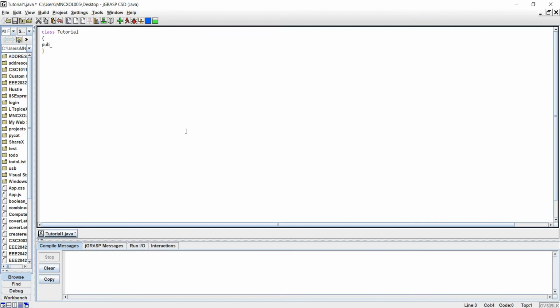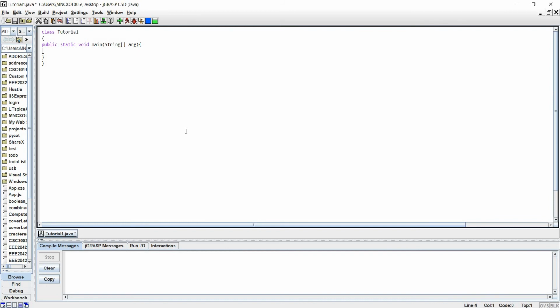So the main method has to be public and static. Since we are not returning anything, we say it's void. That's our main method. Now the main method has to take arguments, which have to be a string. It can be anything you want it to be, but I'm going to specifically make it a string, since most of the time when you are using Java you use strings.